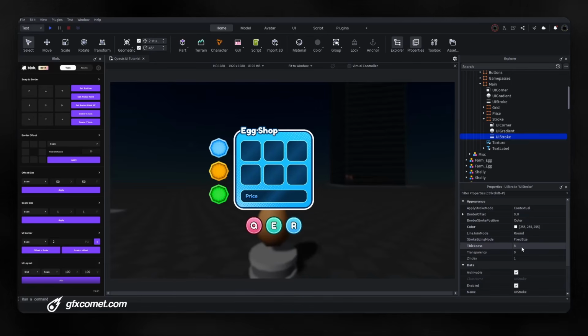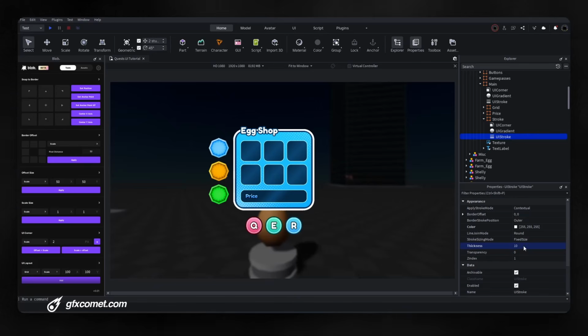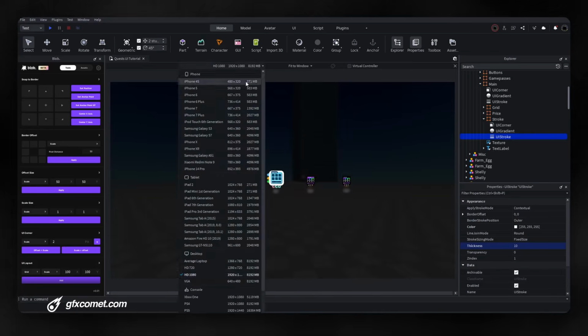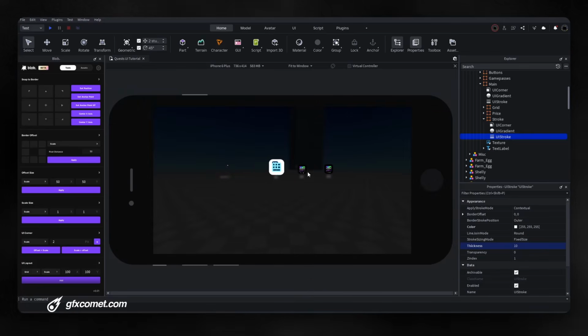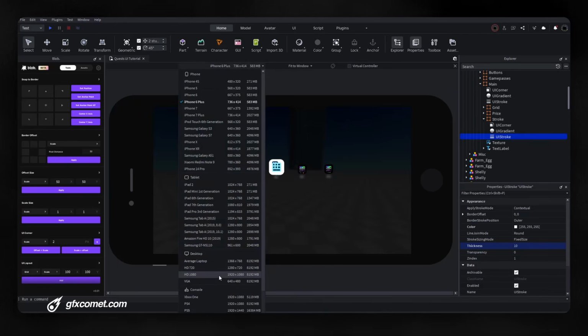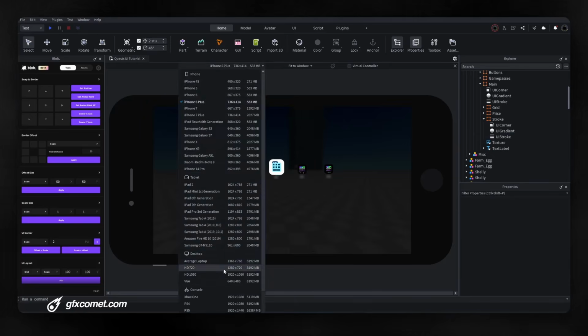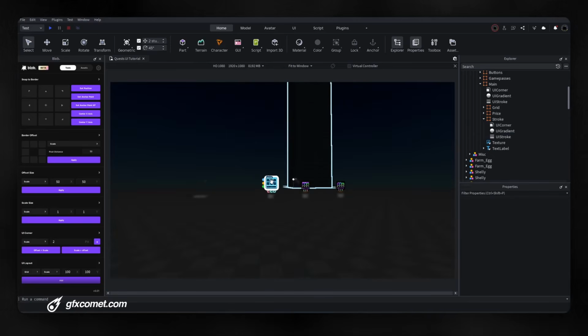This means if we set this to any number, 10, regardless of our distance or our screen size, the thickness is fixed, right? It is static. It does not respond in relation to our screen size or how far away we are from the objects or the UI.